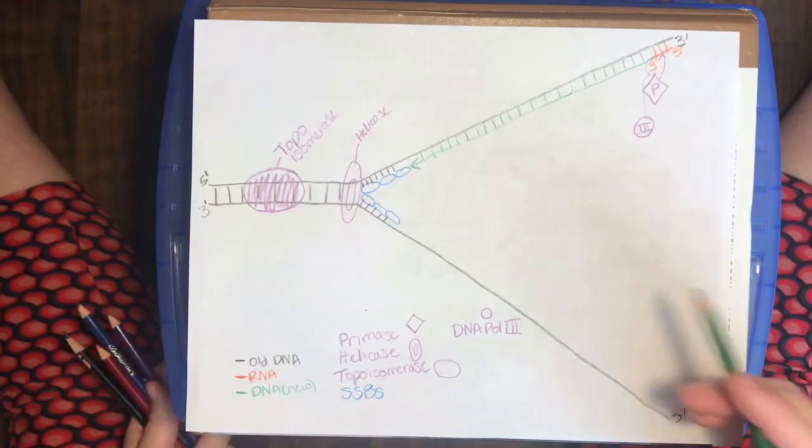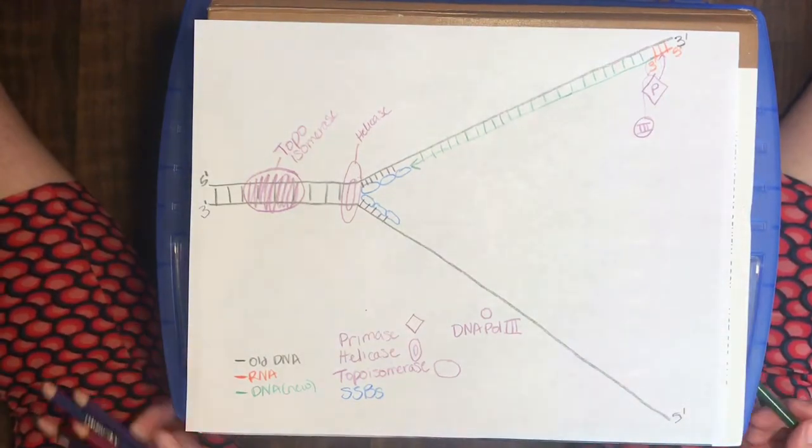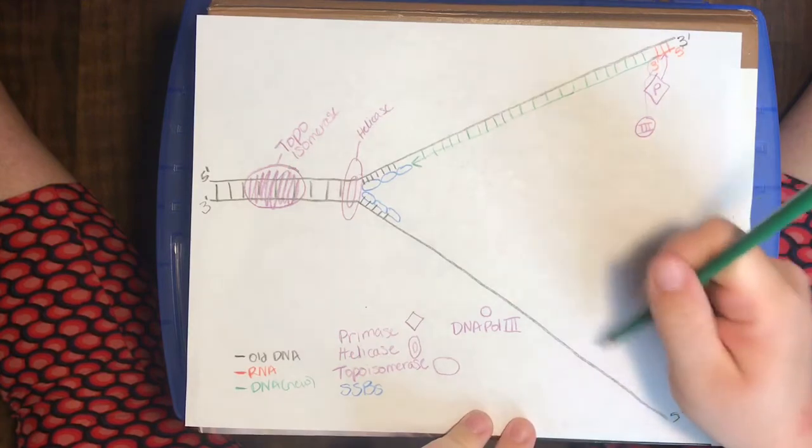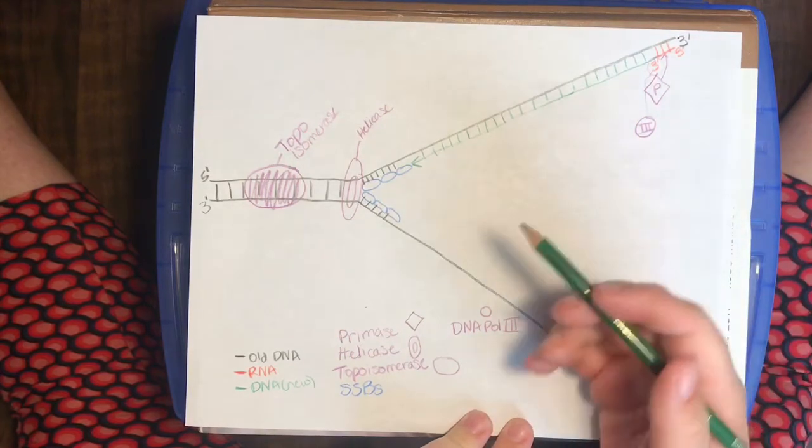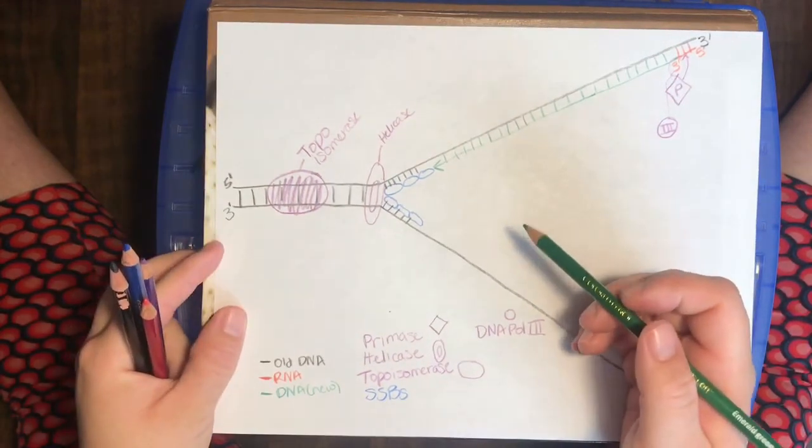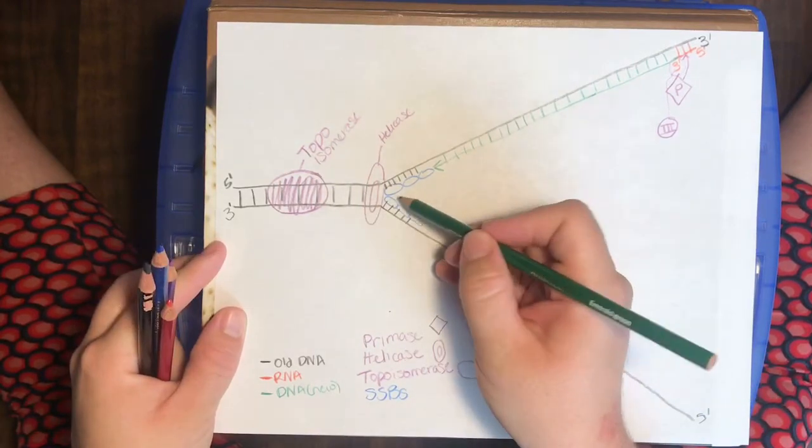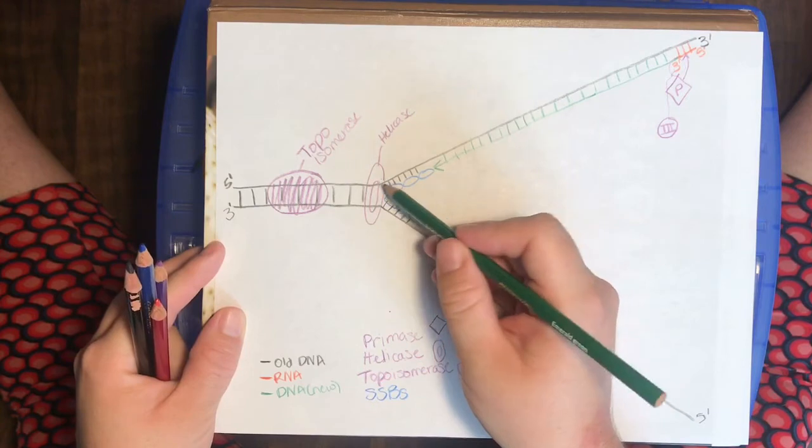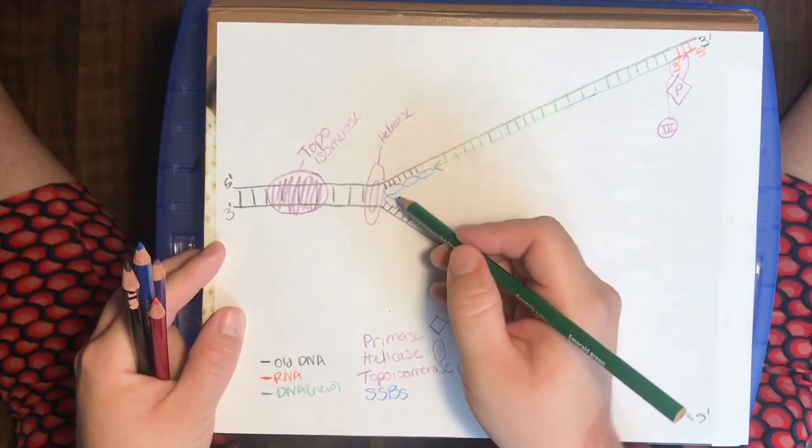So, the situation gets a little bit more complicated on the bottom strand, for physical reasons, really. Because remember, we have to generate in a 5' to 3' direction, which means that we have to start at the 3' end of a molecule. Well, this is as 3' end as we get right now, because the fork is closed and opening at this point.